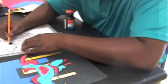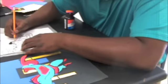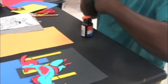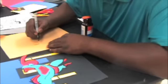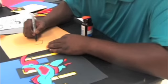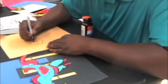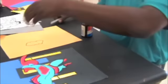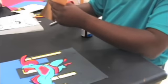I'll just give this an outline. So when I use the black construction paper, I have a good reference. There we go. And you know what you have to do. Cut neatly on the lines. I should hope that most of you are getting the picture by now.